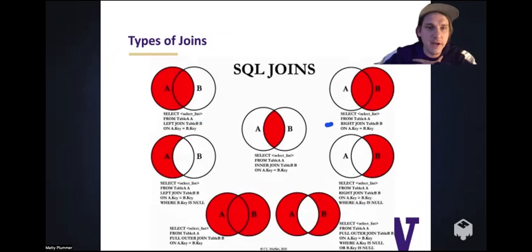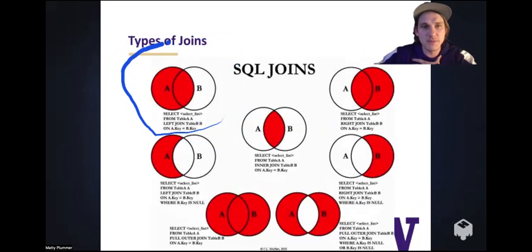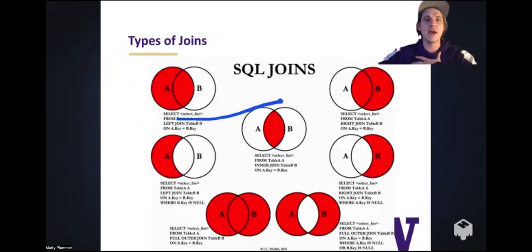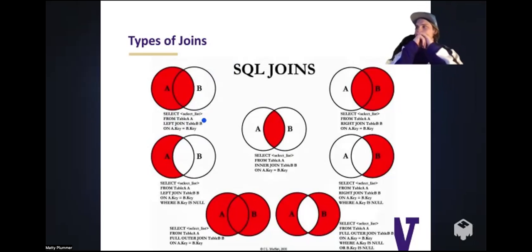Now, looking at this diagram, if anyone's taken statistics, what does this mean? What do we think the data that we're going to get as a result of a left join is? Who wants to take a stab at explaining the data set that's going to be the result? I'm going to call on somebody. Josh, do you have an idea? To me, it's only select A. It's nothing about B.